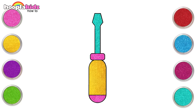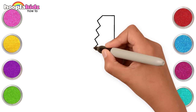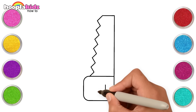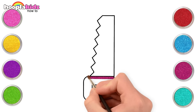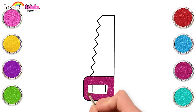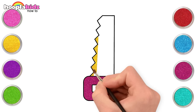Only a few more tools to go. Let's make a saw. We can use magenta. And yellow to paint it.